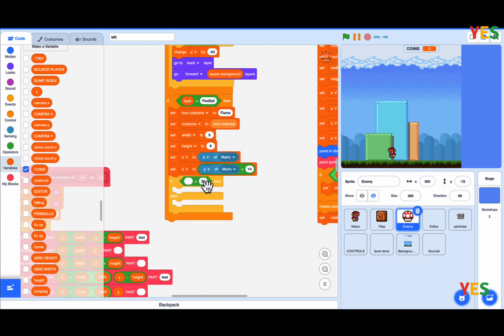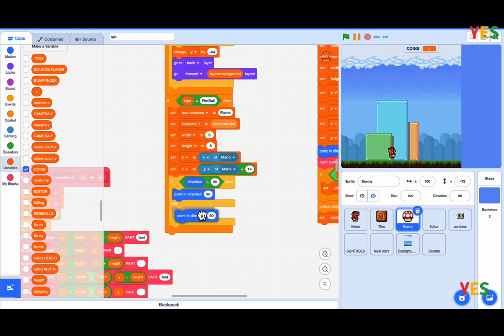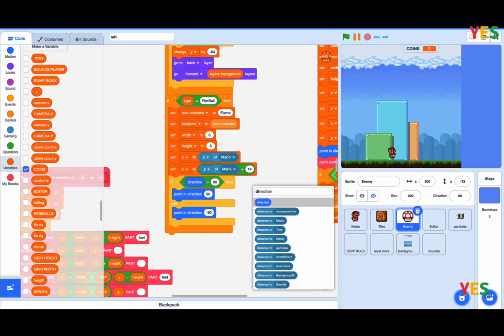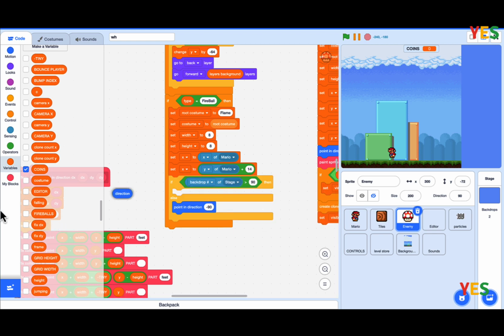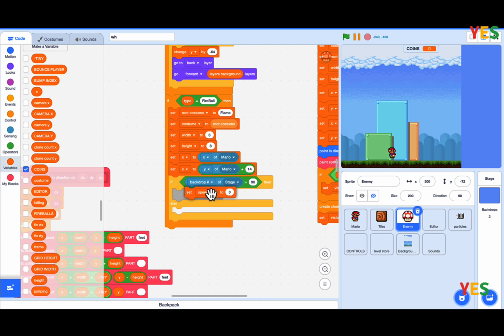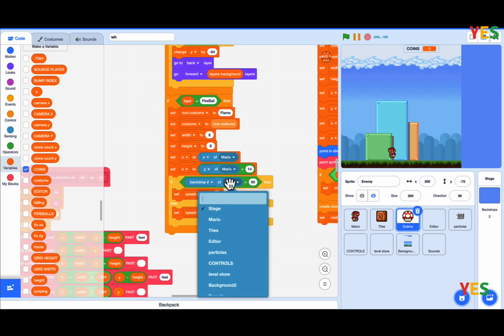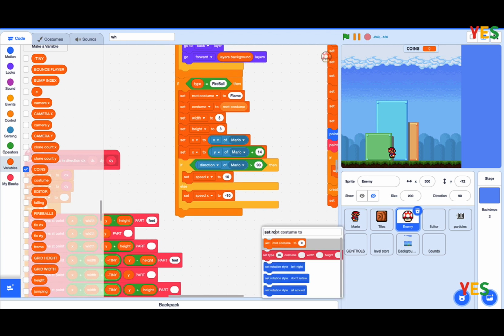Check if direction is greater than 90. Then point in direction 90. And if else, point in direction negative 90. Exactly. Not point towards, but the direction of Mario. And not point in direction, it's set. Set speed X to 10 and negative 10. And then, before the if else, set rotation style to all around.